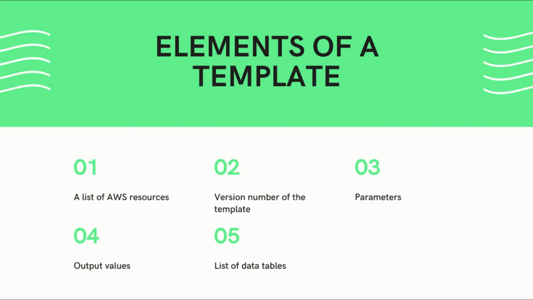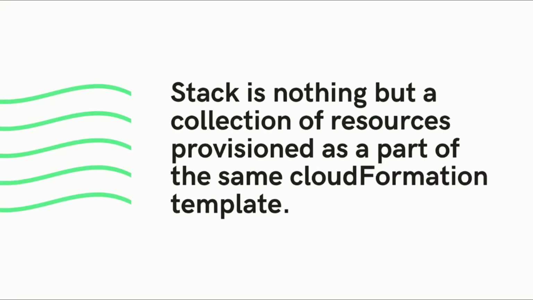You can have a list of parameters. Consider them like variable input values that you want to provide the template, for example, IP address ranges. Then you'll have your output values. You'll have data tables. Data tables can be considered like when you want to have specific AMI IDs for specific regions; data tables will store that. And once all the resources that you've mentioned in the template are provisioned, they all form a stack. In other words, a stack is nothing but a collection of resources provisioned as part of the same CloudFormation template.